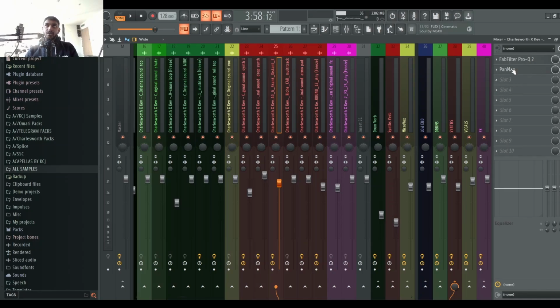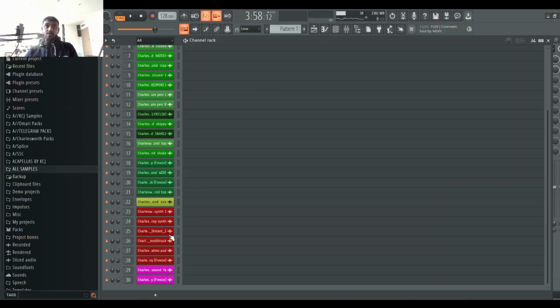You can do this in Panman, you can do this in Shaperbox, or you could very simply just automate the pan knob. Where is it? What's it called again?